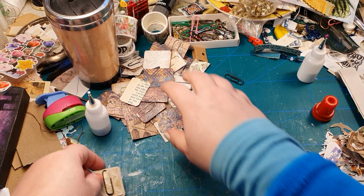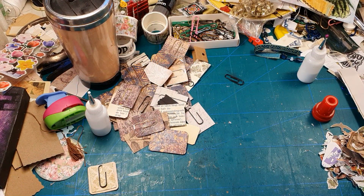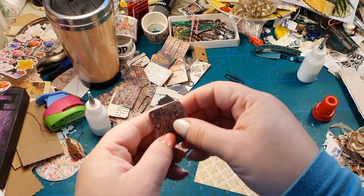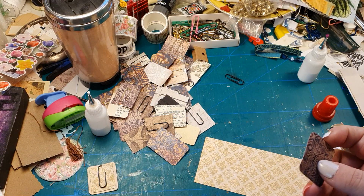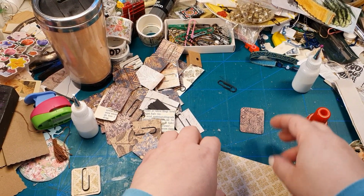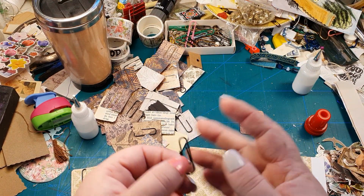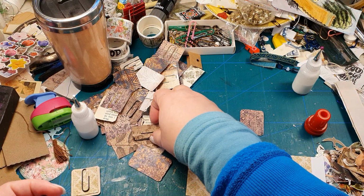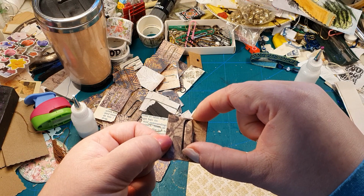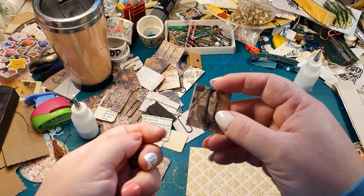So the first thing we need is a base, like something like this. That can be it also. This is good enough. You can use this as your paperclip. I'm going to move you slightly closer to me here. For me, I start with the paperclip so I know the size of it. I prefer to have this either the same size as the paperclip or slightly longer than the paperclip. That's my preferred method.